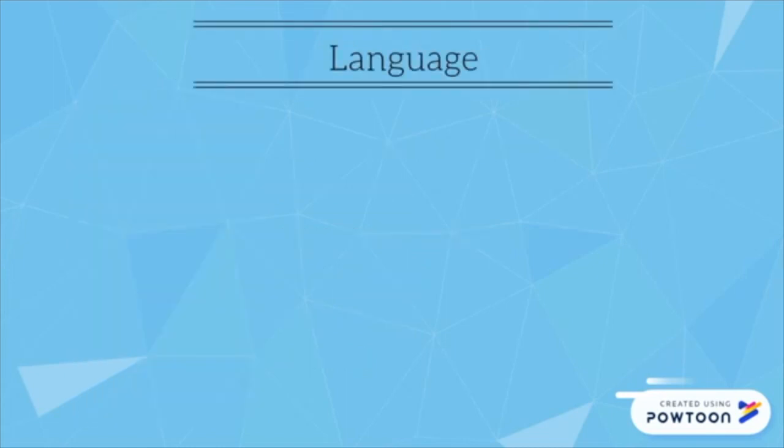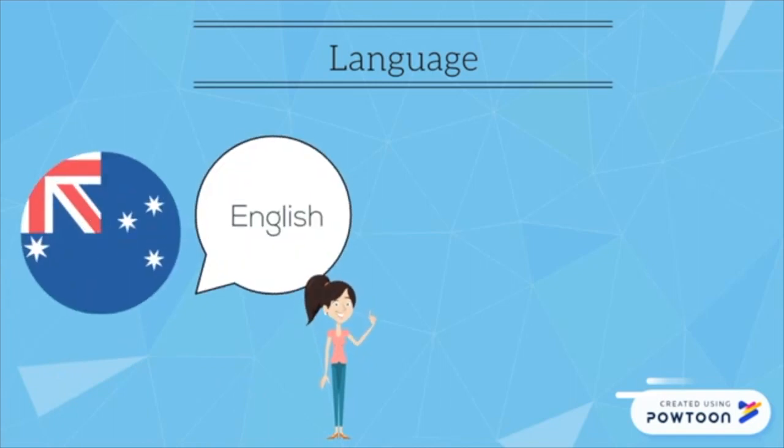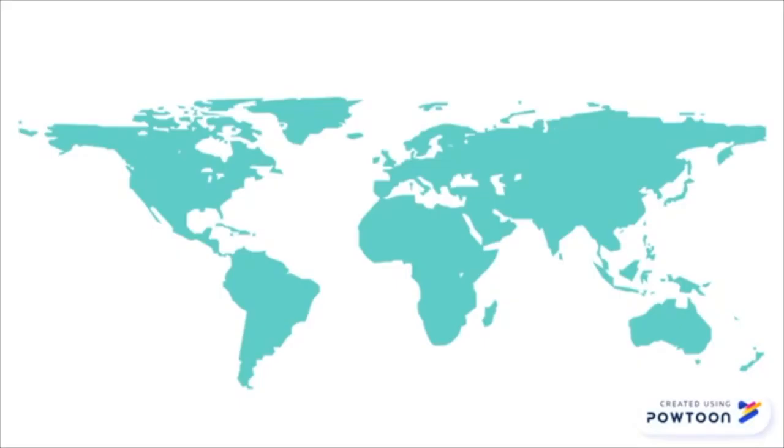The 2016 ABS census found that English is the most common language spoken in Australia. However, Mandarin is the second most common language spoken at home by 1 in every 40 Australians. In China, Mandarin is the most common language. However, 49% of the population who speak another language are able to speak fluent English. This means that it could be easy for Australia to expand into China, as there would be many employees that can communicate in either Mandarin or English.